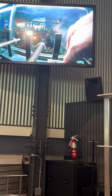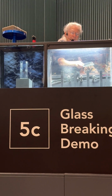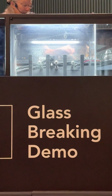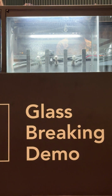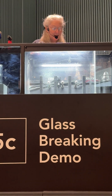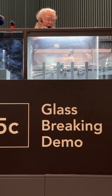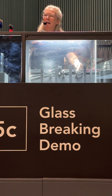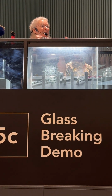Thermally tempered, remember this is the one, very impact resistant, 5 times stronger than the annealed glass. Still breaks really well in our case though. That's because here at the Glass Breaking Show, we are determined to break all the glass. And we make sure that really strong piece of glass breaks by putting a sharp point on the end of that particular hammer. Because remember, compression on the surface is making it impact resistant.